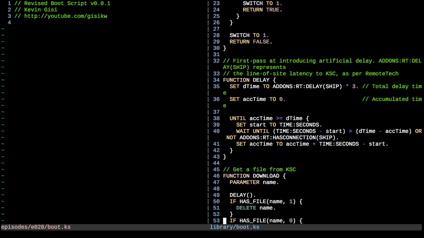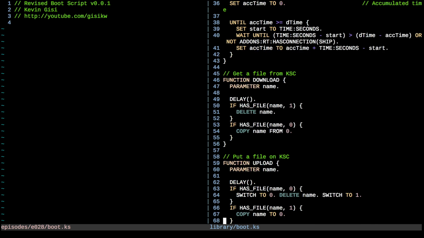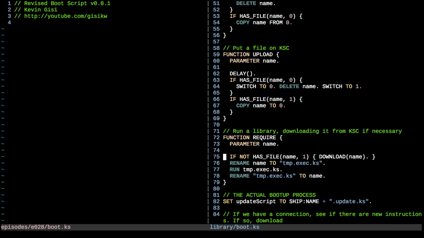There are a couple of functions that we don't really use, like download, simply because it has been a little bit iffy in the past. Basically, not download. Download's been fine, but require has been an issue just because of the way KOS handles caching of files. We check if there's a name, it'll download the name, rename it to temporary.exec.ks, and then run temp.exec.ks. But if we do this multiple times, KOS is going to run the first thing that it found at this file name and won't reflect the new version. So, in practice, we've not been using this function in a lot of cases.